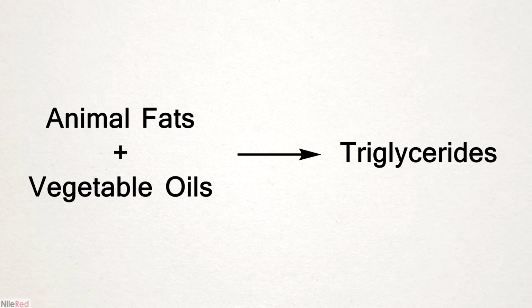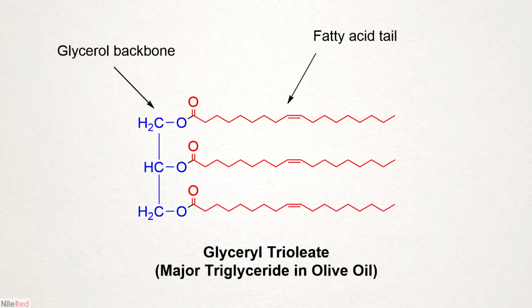Soap is derived from triglycerides, which are the fat storage molecules used by almost all plants and animals. Animal fats and vegetable oils are almost just pure triglycerides. There are two major parts of the triglyceride molecule, the glycerol backbone and the fatty acid tails. An ester bond connects the tails to the backbone, and it's a relatively sensitive bond.